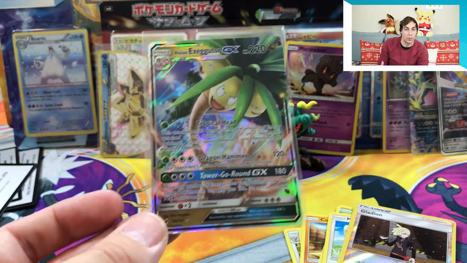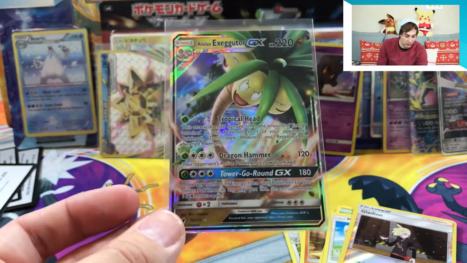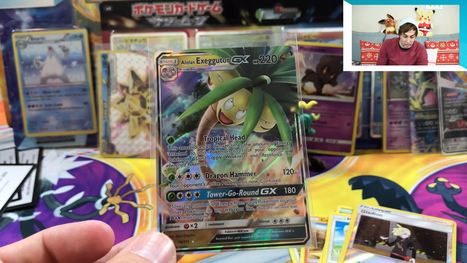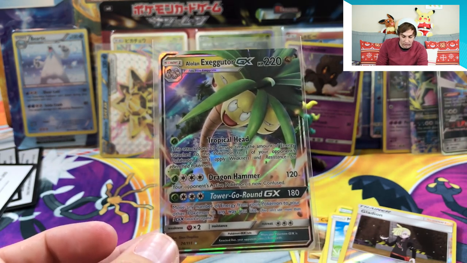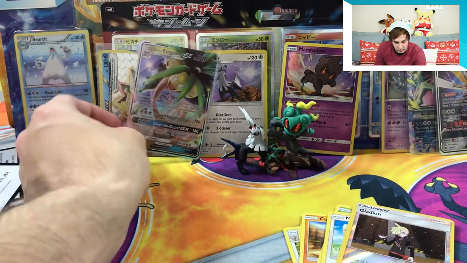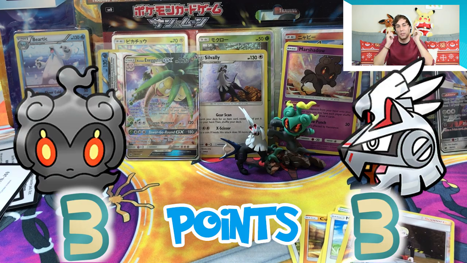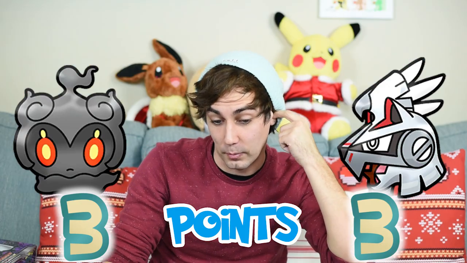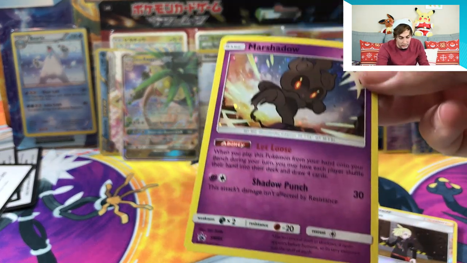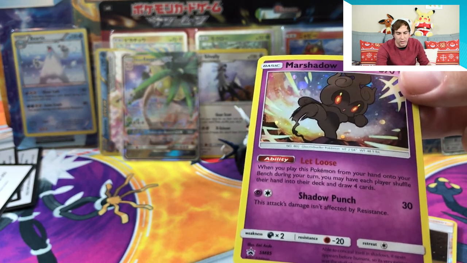I have the rainbow Alolan Exeggutor GX, but I do not have the normal one. And it is such a cool and good card. I love it. Man. Well, I'm going to call this a tie because I'm a terrible person and I can't make decisions for myself. But if you want a better promo, Marshadow is definitely the better promo to go with if you're running anything. You don't even have to run a psychic deck because basically you're not even using his power. You're only using his ability, which is kind of like a knockoff inn.